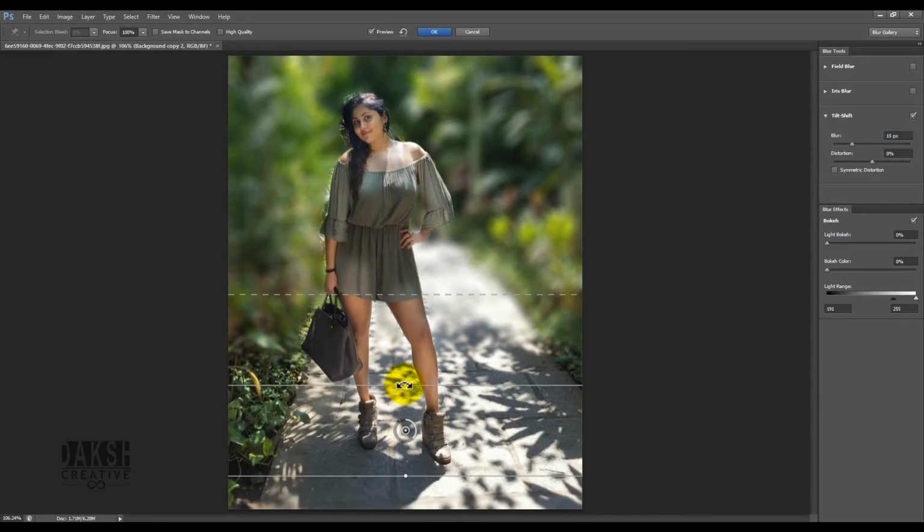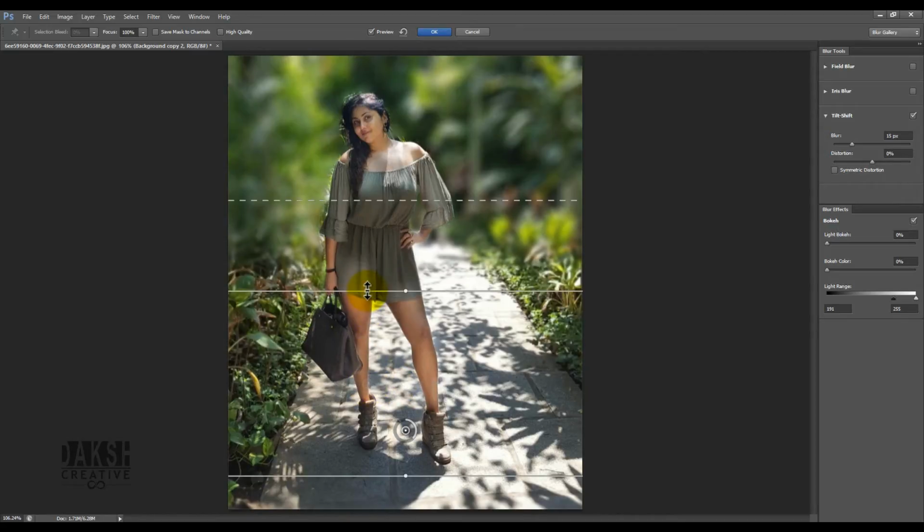like that. And with this you can adjust how you want the blur to be, right? So I'm going to select the mid ground at somewhere around here, and then I'm going to choose the background, push the background way further, like so. Okay, don't worry about this. I know there's a lot of artifacting. We can definitely go ahead and correct that. Not a problem at all, right? Whatever you're learning right now is a non-destructive workflow, so don't worry about it.